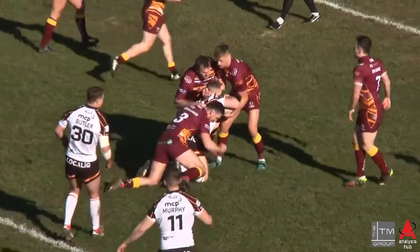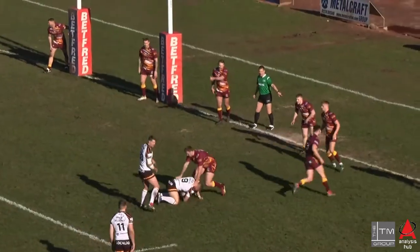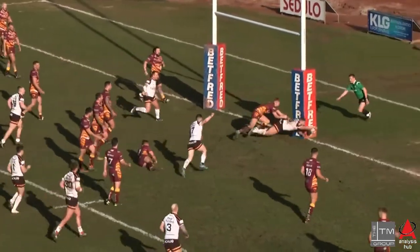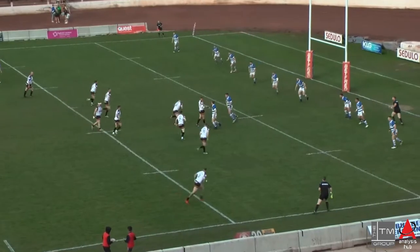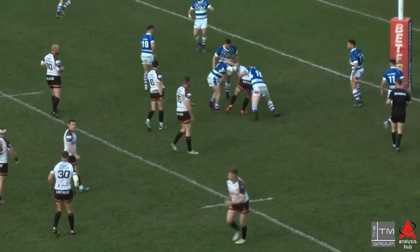They have kept a group of their players together and they know each other's strengths and weaknesses. So that's the challenge for the Bradford Bulls. We're going to see middle here with Lilly. Lilly to Doyle, Doyle underneath the post. Quick play the ball from Butler. Doyle takes the game to the heart and soul of the Panthers' defence.